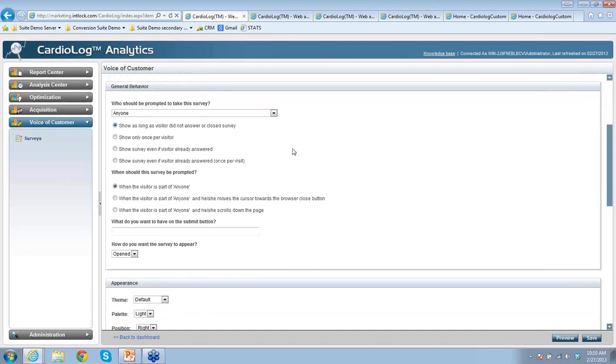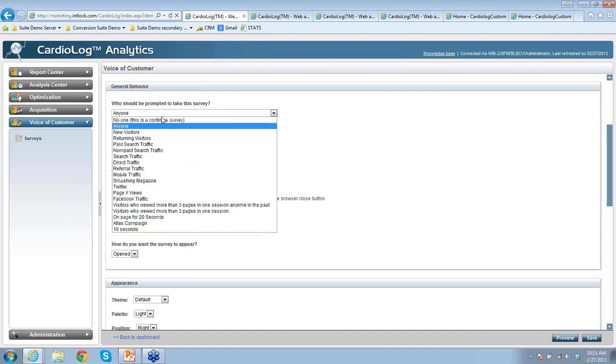Next, I'll define the behavior I want for my survey. And the first thing I'll define under behavior is who I want to view the survey. So I can start out here with anyone, or as I mentioned earlier, we can define that this survey will appear only for a specific segment. So it can be for a specific AD group, for a specific attribute, and then again we can show different surveys to different users based on who they are and what they're doing within our site.